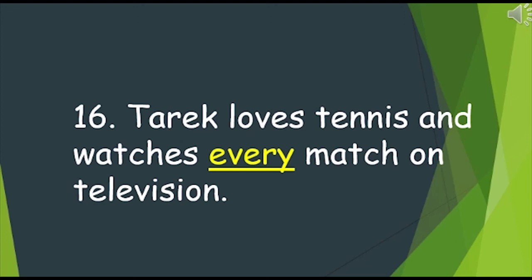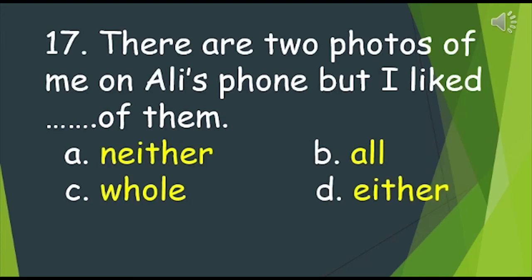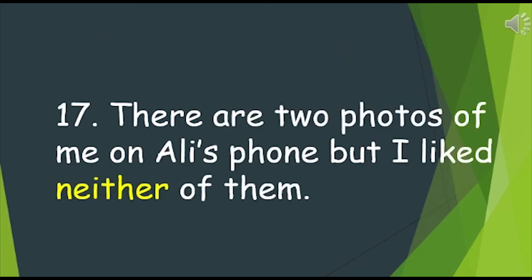There are 2 photos of me on Ali's phone but I liked space of them. Neither, all, whole, either. There are 2 photos of me (يوجد صورتين ليا) on Ali's phone (على تليفون علي) but I liked neither of them. ما حبيتش ولا واحدة في الصورتين دول. هنا طبعا بتشير neither to لشيئين اللي هم الصورتين.